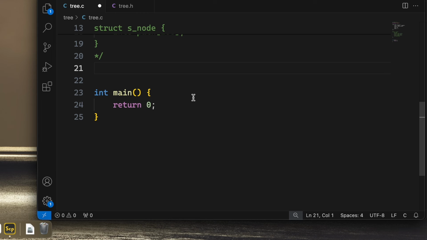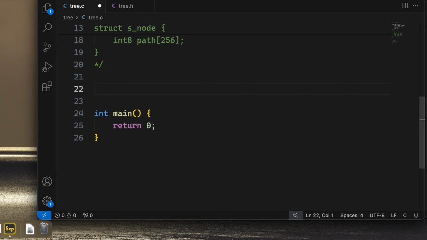Okay, so now that we have defined our data structures, let's create a utility function which creates and links up one of these trees. So let's call it, I don't know, create node. And what kind of arguments do we need? Well, we need to know the parent.